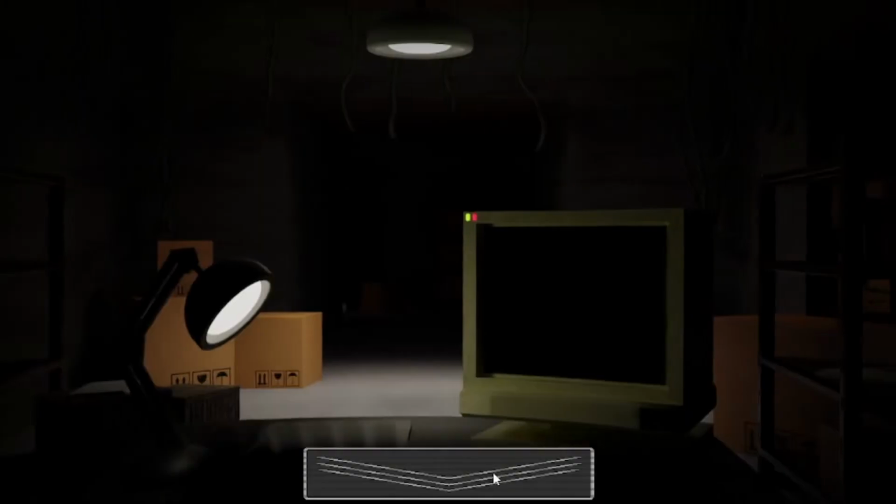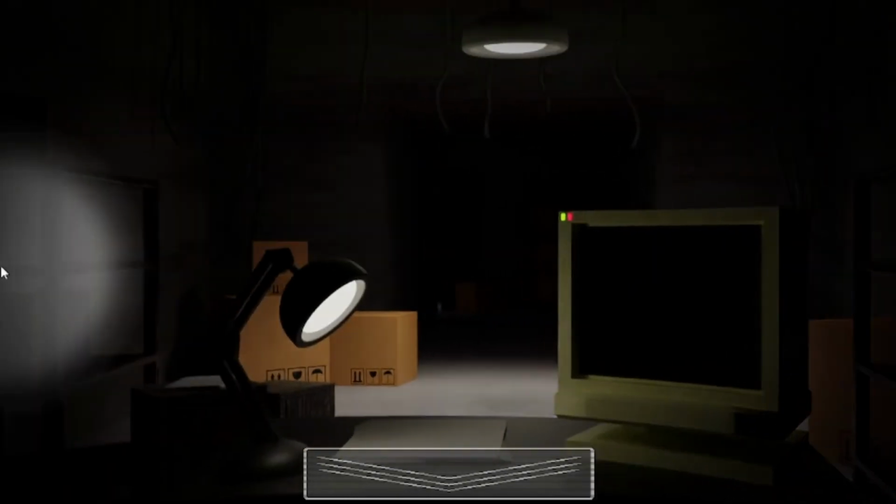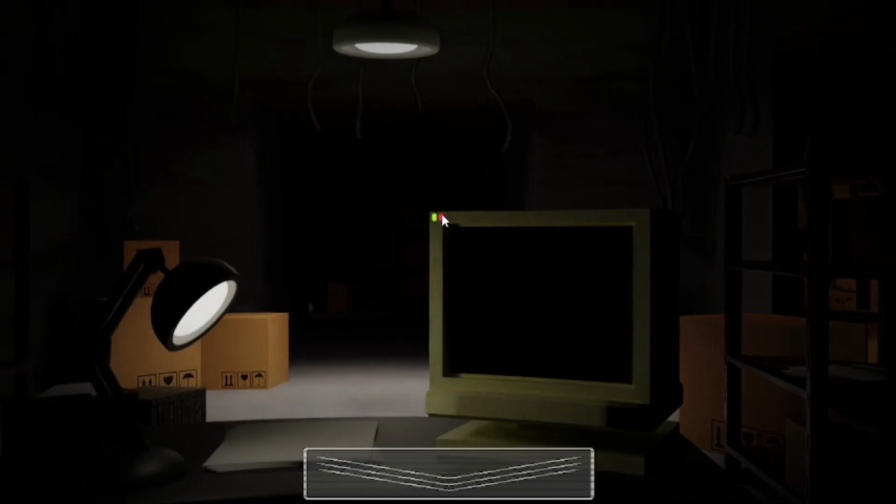Oh. Shadow. Okay, now I'll turn the lights back on. Good. Yeah, I'm guessing the shadow just spawns in at random every time you flip your camera up and down, I guess.